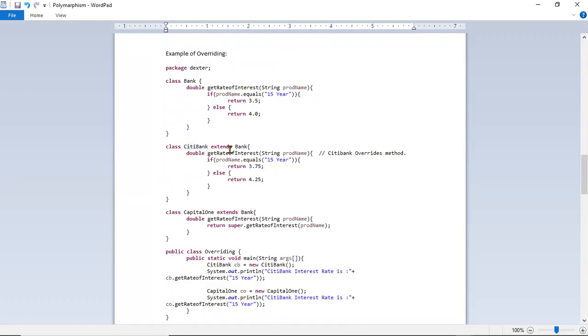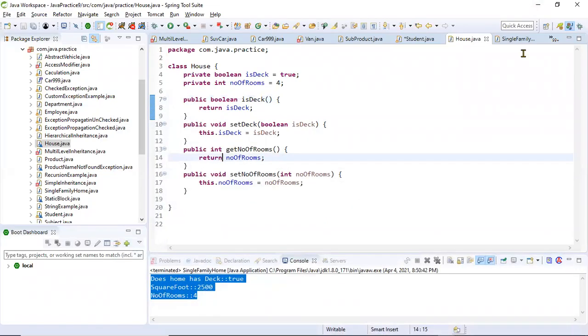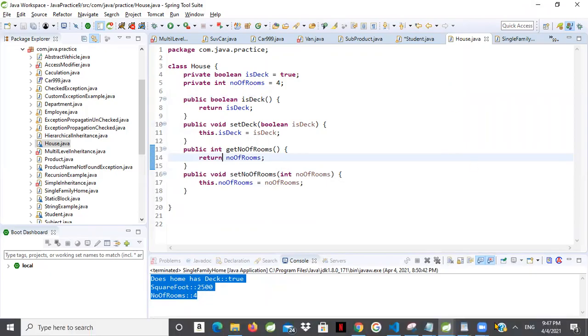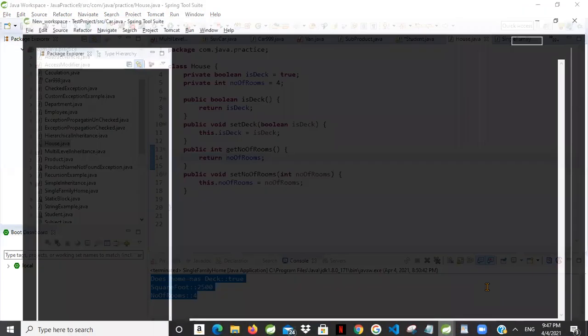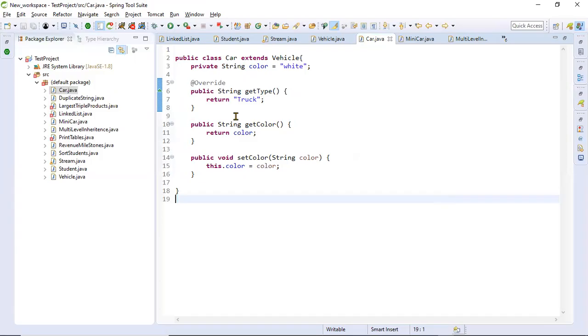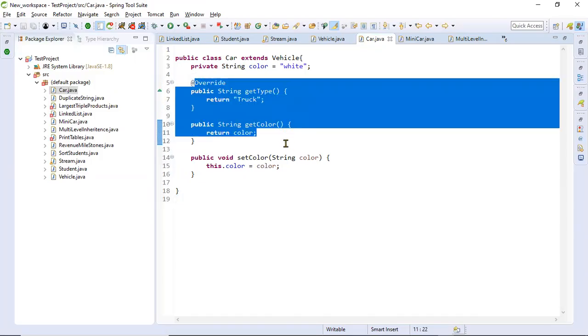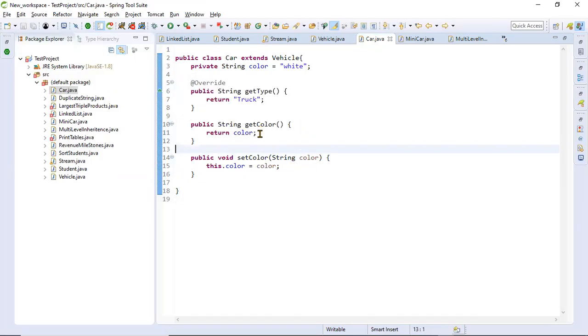Citibank can override it from the parent class. I think this is a good example. You can put your own flavor of the property without inheriting, and we can override this.